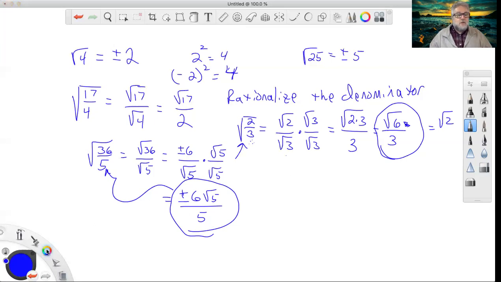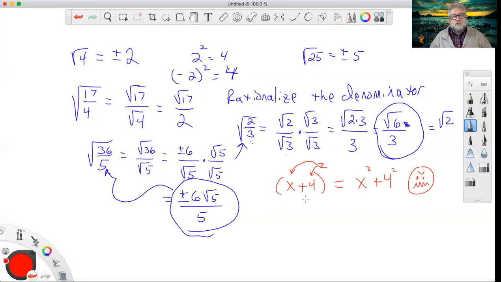Okay, here's the big one. I'm going to use dangerous blood red here because I'm telling you, don't do this. I see this so many times. I saw this all through calculus. When I've taught advanced calculus, I've seen this. Don't do it. X plus 4 squared, what's that equal to? Oh, okay, x squared plus 4 squared, I remember, right? No, it's not that. You cannot distribute an exponent across a sum. I'm going to be saying this all year long because people do it all the time.